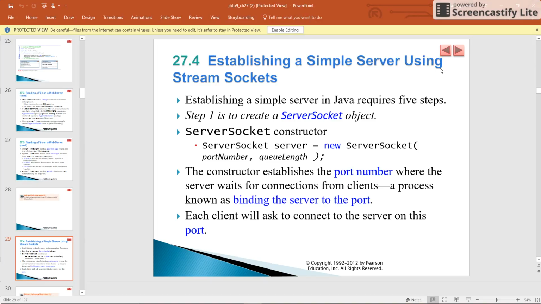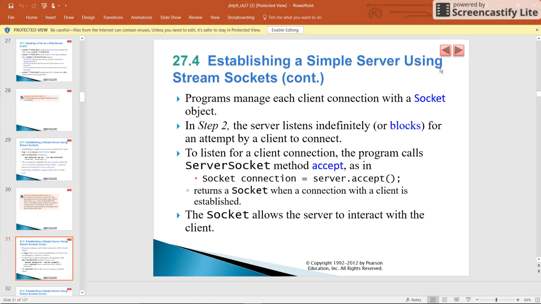Then we establish the port number where it waits for connections from the clients, also known as binding the server to the port. Every client will ask to connect to the server on this port, and it manages the client connections with the socket object.